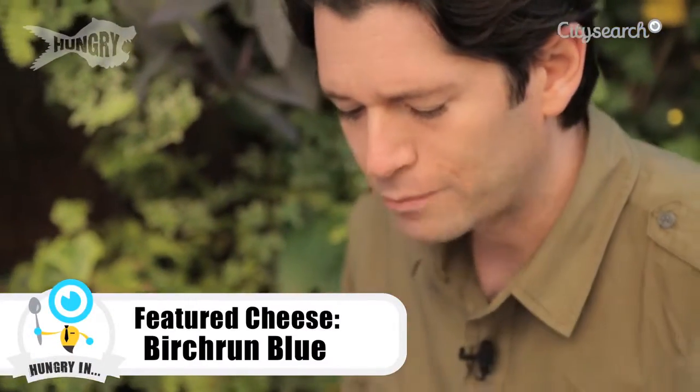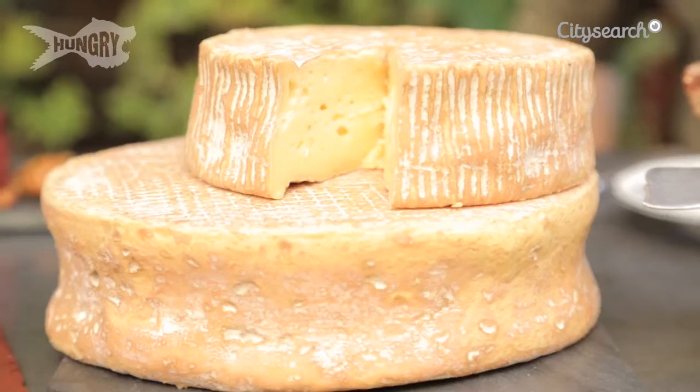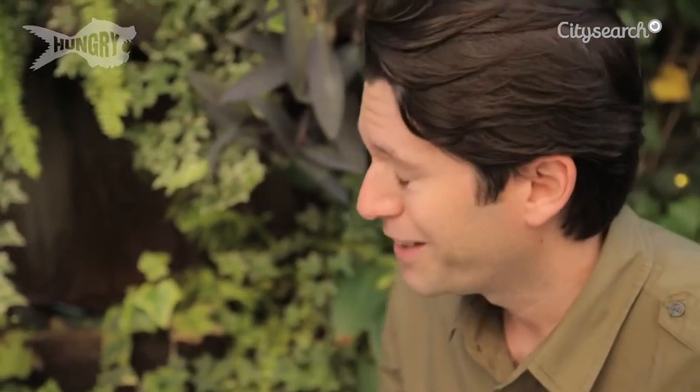Oh, wow. You feel that spice on the tongue? At the end of that exhale, I'm getting that mushroom and the funkiness. I mean, exactly. This is like 360 degrees of cheese here. Yeah. It's chalky, but it's creamy. It's spicy, but it's minty. If you close your eyes and breathe out, you can see and taste and smell the farm. If you keep your eyes closed, I will eat all of this.